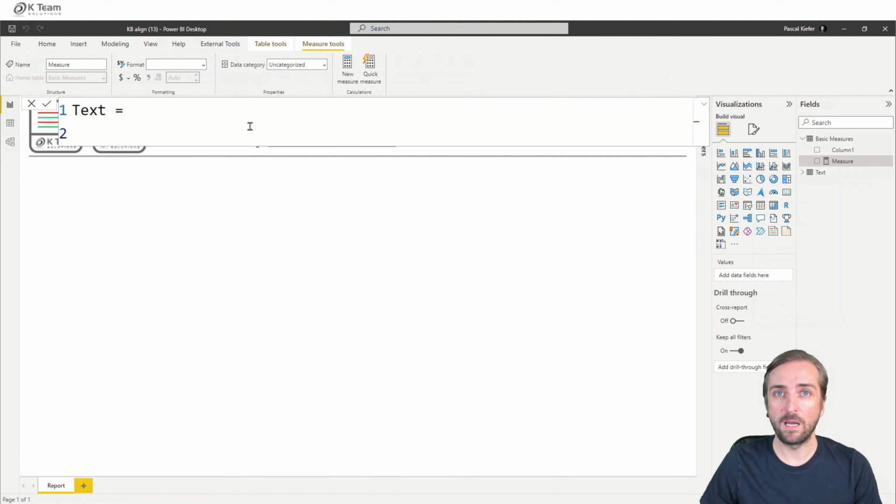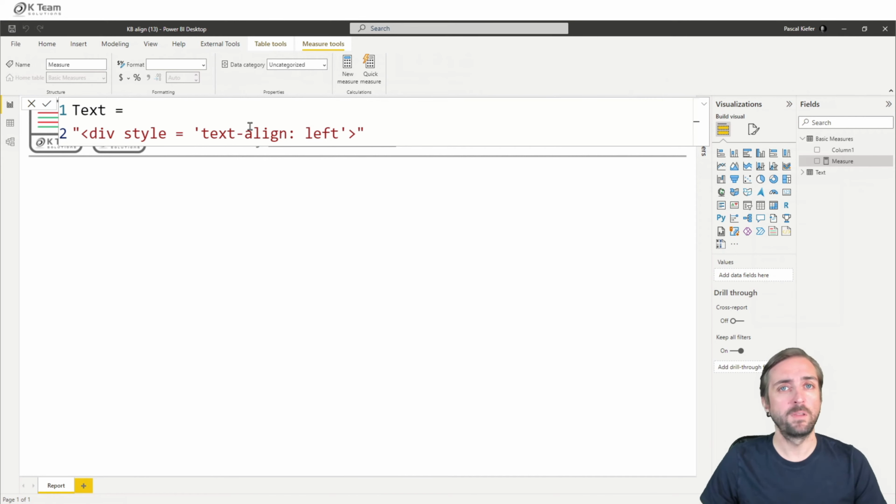And I want to have an HTML container. I want to use a div container. Whenever we use HTML, we start with a double quote and then we add the div container. And I want to give a specific style to it. The alignment of the text will be our style. That equals, and then a single quote. The property we want to use is called text-align. Let's just start with something simple. Let's just align this left.